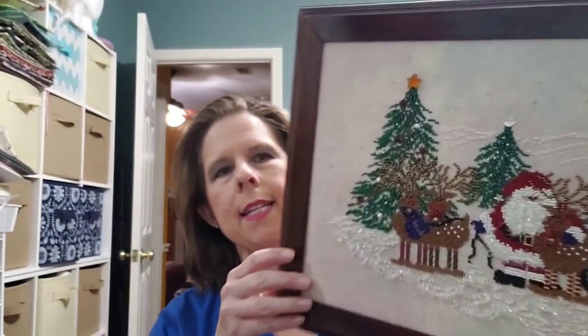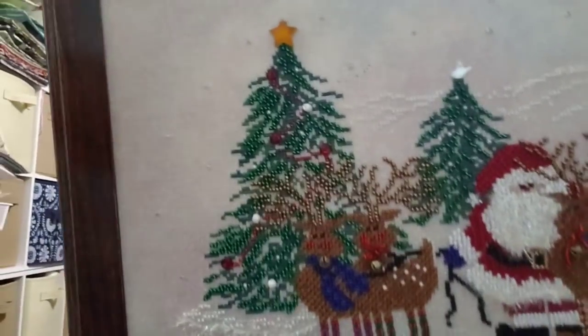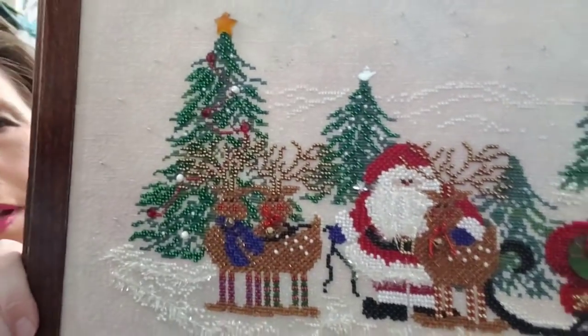But this turned out so cute. Santa and his reindeer. A good place for it.